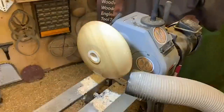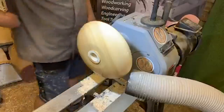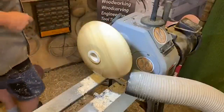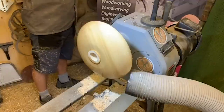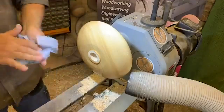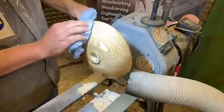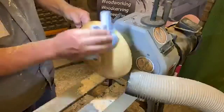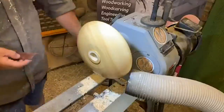Do you think a spirit dye would work nicely, or should they just leave it natural? Depends on what your view is. If you like colour, spirit dye would be great. Think about when you use a spirit dye, especially on a bowl blank, think about your sanding. You must be absolutely on point with your sanding, because this dye will pick up the slightest little scratch.